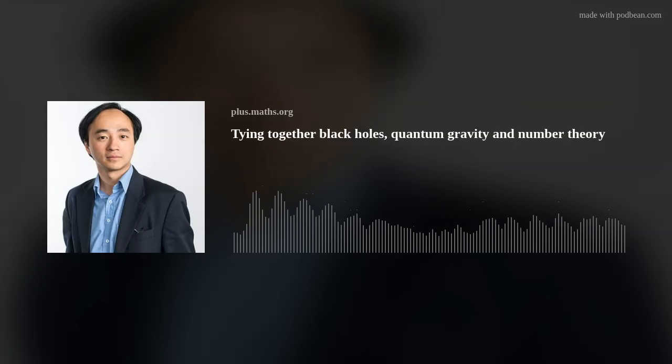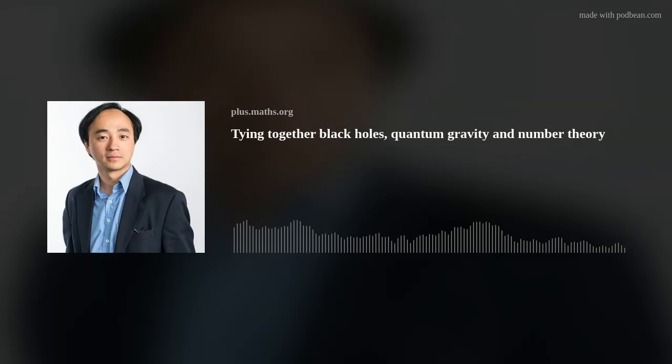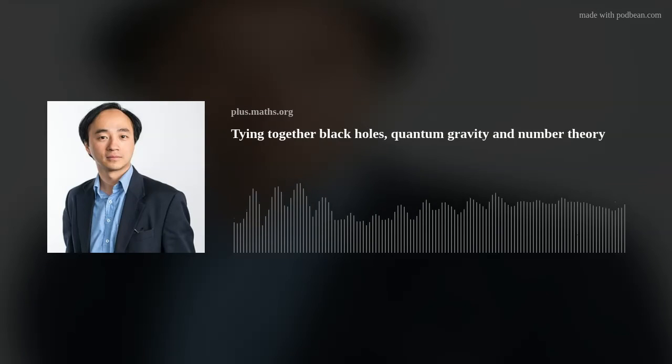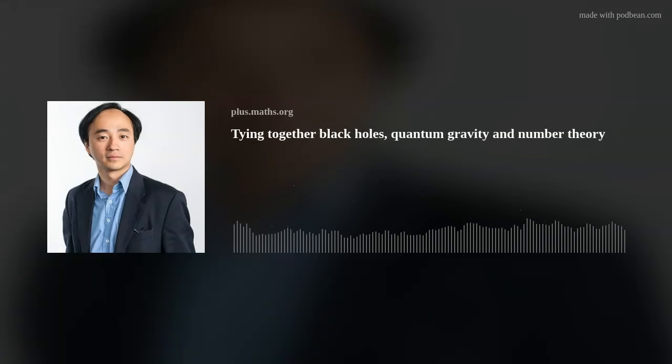You heard Yang mention partition functions being used to solve this problem. Partition functions are really fascinating as they appear in both mathematics and physics. Here's Yang again. So a partition function is very simple. In physics, a partition function is just an organizing tool. A classical one is, you have a physical system. It has, say, various energy levels. And the partition function just sums the number of states at a given energy.